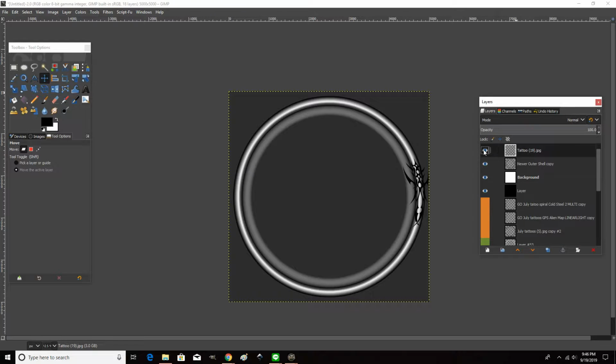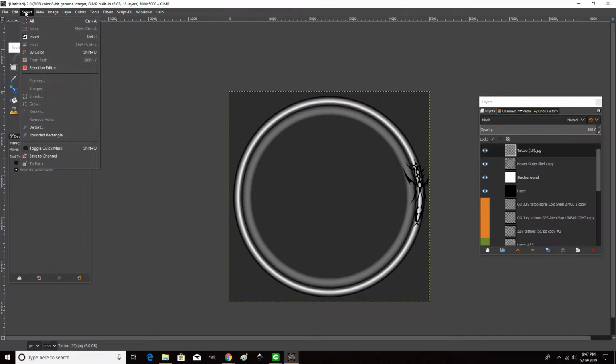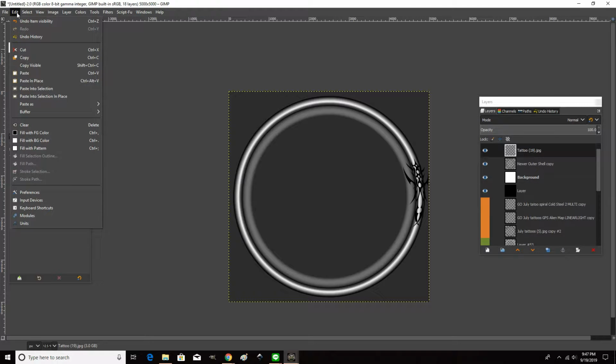Oops, I made the mistake of having them on a display mode. Got to remember not to do that, if you have it on two display modes, it'll remove one of them. So I'm just going to undo what I just did. Undo, merge down. Okay, there, now it's back.